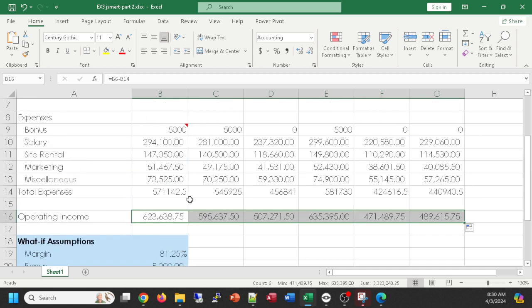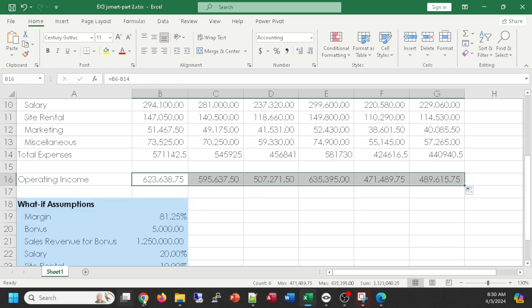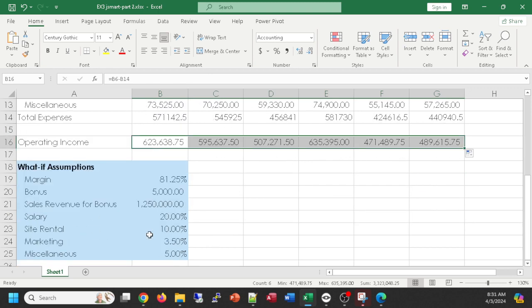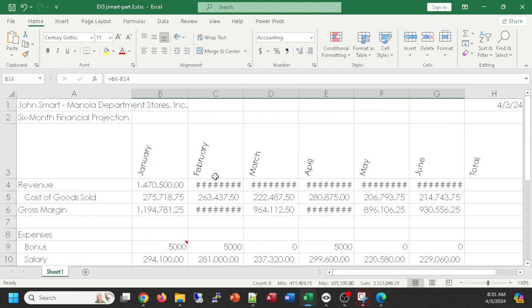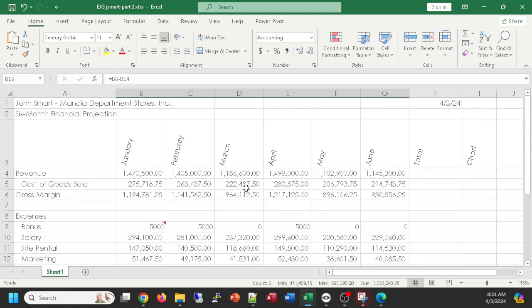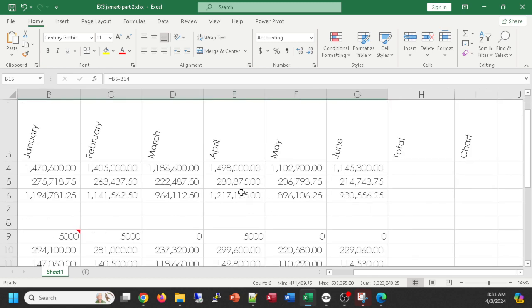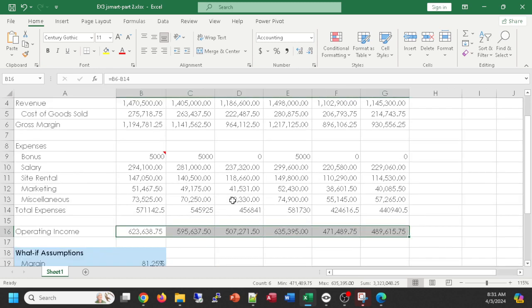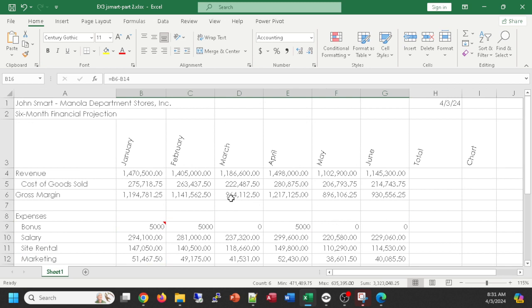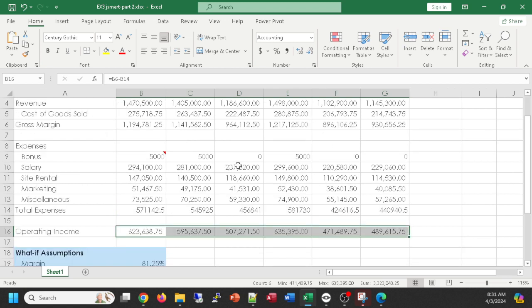My formulas for the expenses are based on assumptions in my assumptions table. And don't worry if you see pound signs there, that's because at the zoom I'm at, suddenly the numbers are too big or small. It's kind of crazy how they come and go as I zoom in at different levels. So now we have our formulas correct.